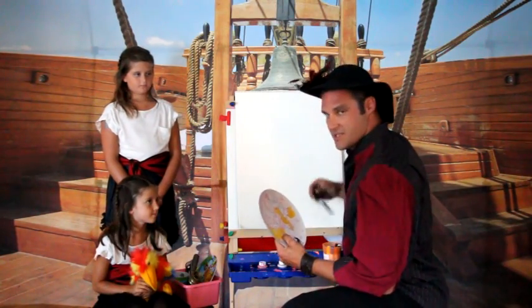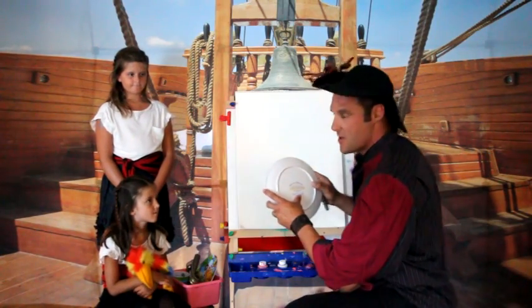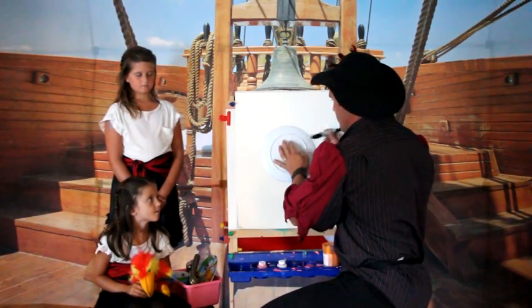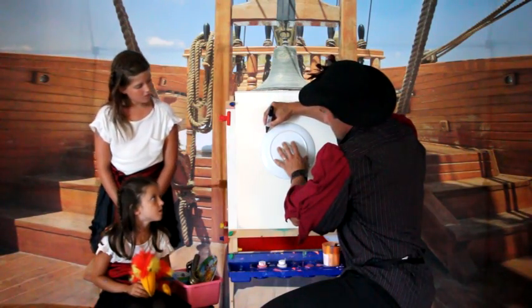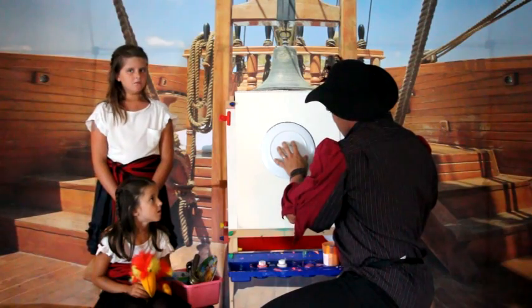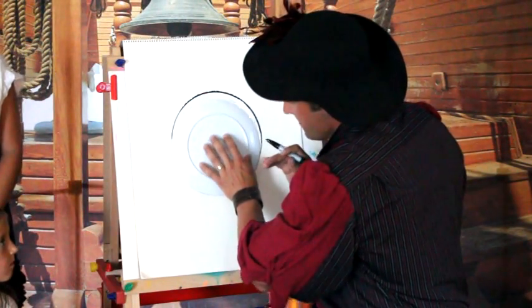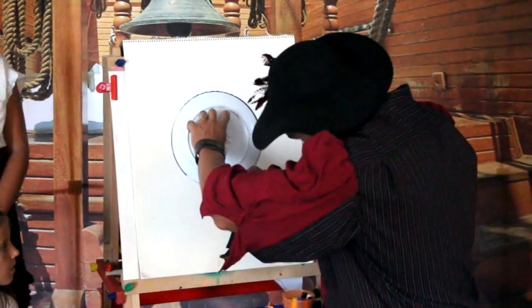The reason why I'm going to trace a plate is because drawing a perfect circle is sometimes very hard to do. But tracing a circle like this plate can be very easy. I'm going to hold the plate very still on my paper, and I'm just going to start at the top and trace my circle. If I accidentally move my plate, I'm just going to move it back to right where I had it and then finish my circle.